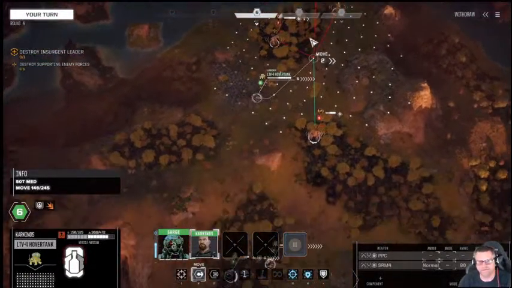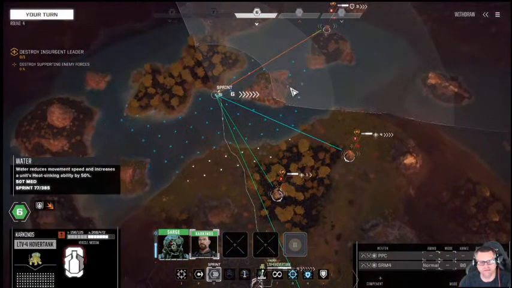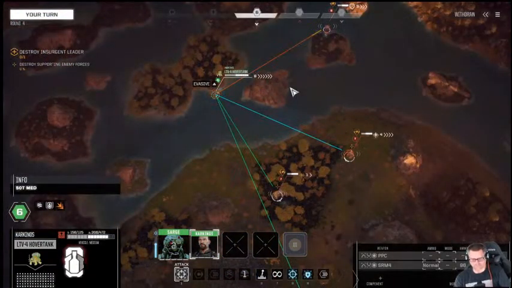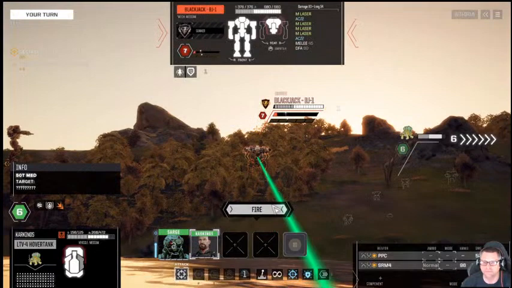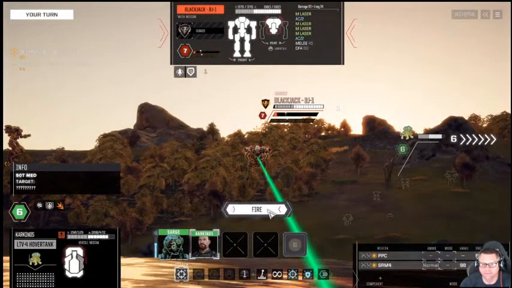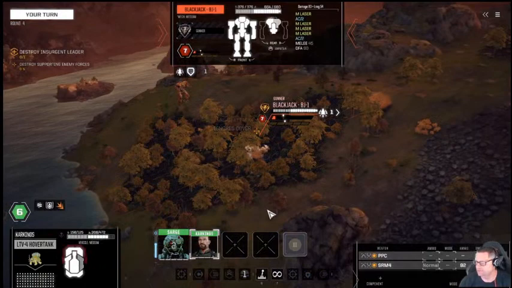Hover tank, you need to stay evasive. Let's get you maximizing your evasion. See if we can hit that Blackjack in the rear. Nope. No luck there.